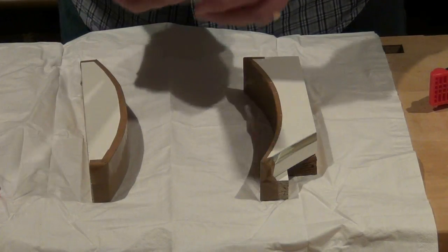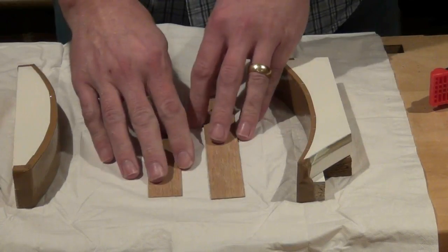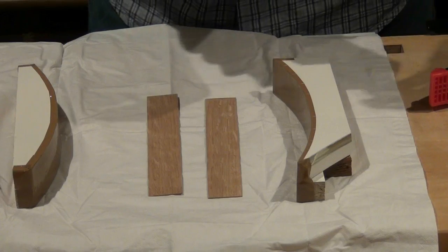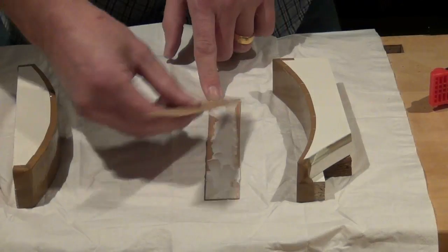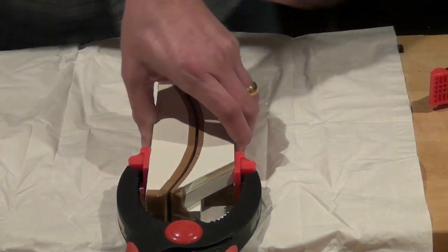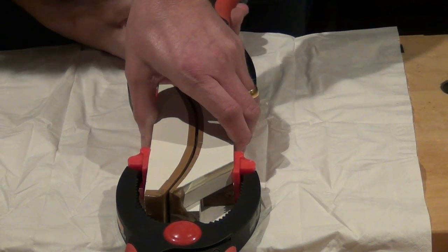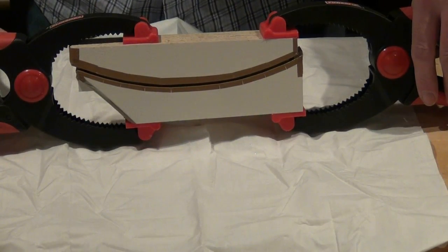To laminate the curves, we take two pieces, plain, nice and smooth, and we apply glue and put the two bits together. See that I've got brown packing tape on the contact surfaces of the form. That should stop the glue from sticking, and now we can just leave that to dry overnight.